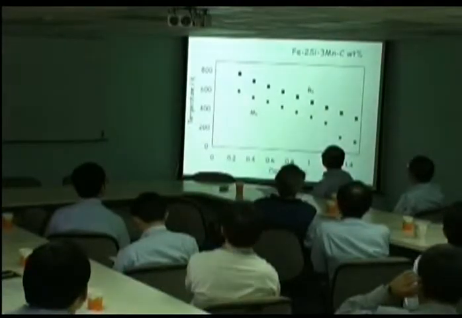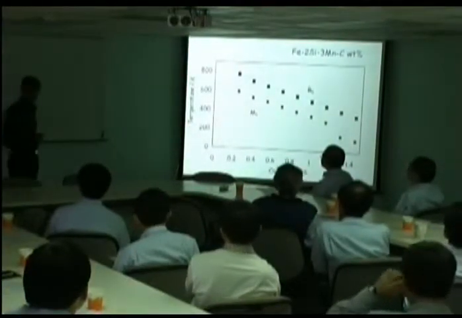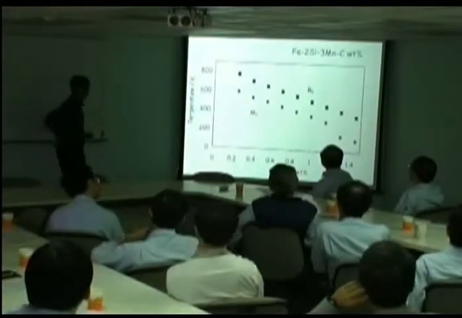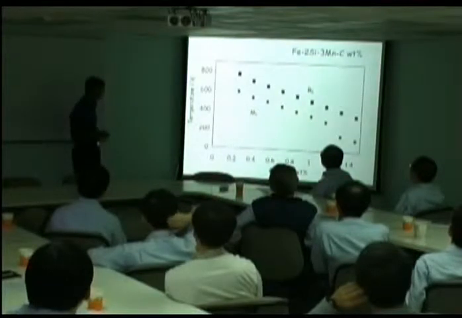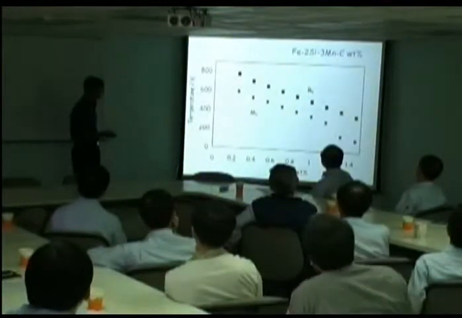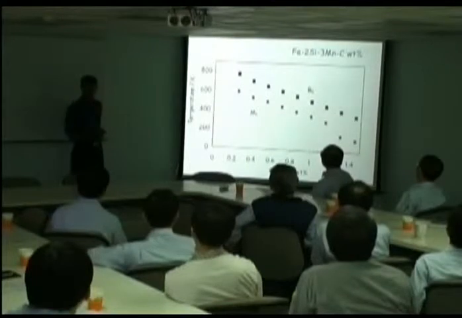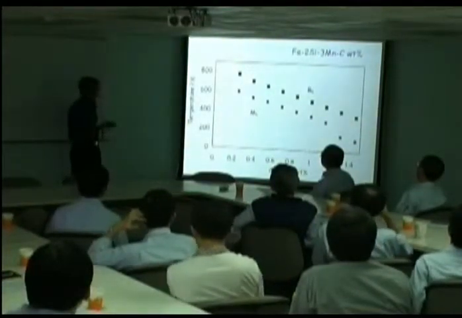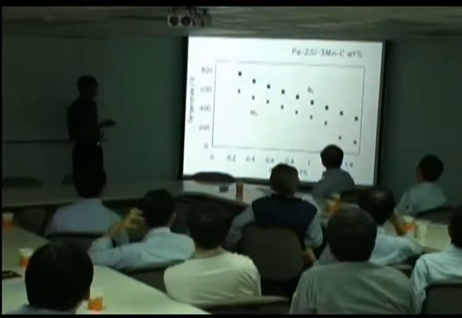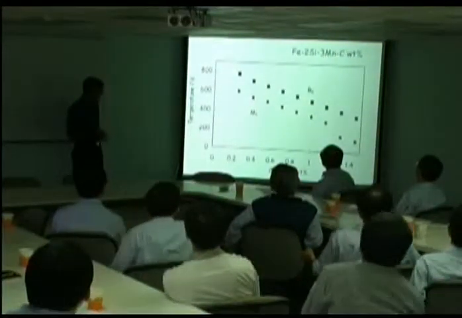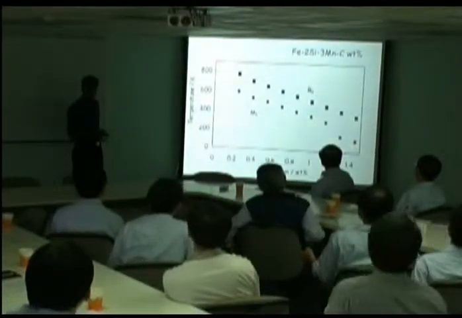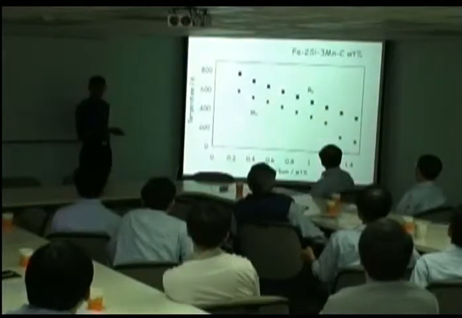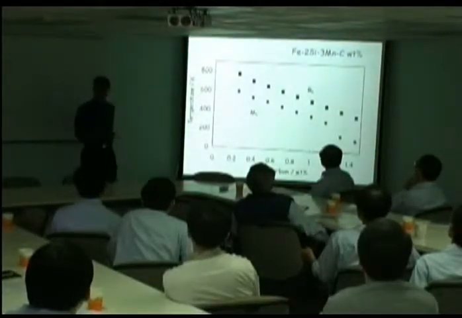Okay, I said I wasn't going to show you, but I forgot I put the slide in because it's too exciting. Now, this is a scale in Kelvin. Room temperature is approximately here. And these are all calculations for an alloy of this composition. And notice that I can go below room temperature here to get bainite. I can continue this calculation to as high a carbon concentration as I want.